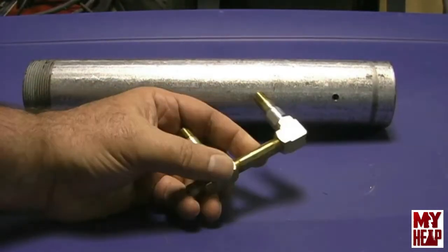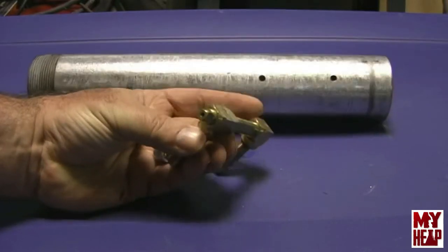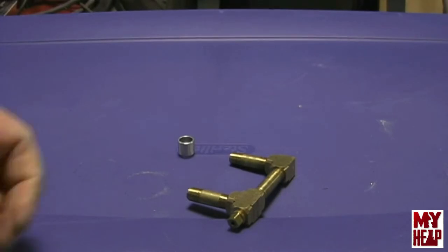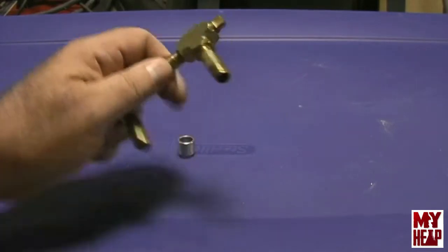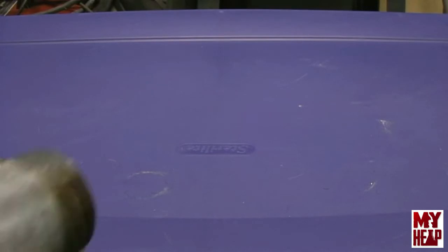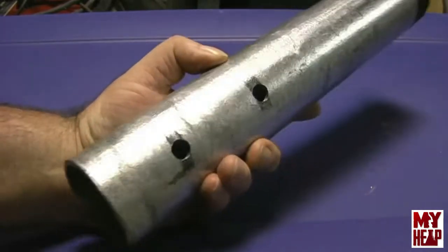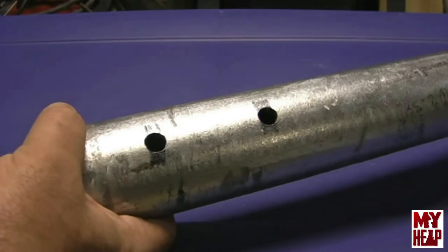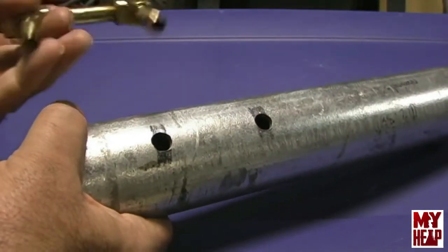Okay, I'm progressing on the burner here. In the last video, you saw that I had it mounted up, clamped down, and had adjusted and tuned it. Let me talk about what I've done here. Recall, I said I had to find a burner tube. For a burner tube, I'm going to use this piece of 2-inch rigid conduit. I've drilled two clearance holes for the burner. You see that will fit down in there, and then it's on the inside and coming out.